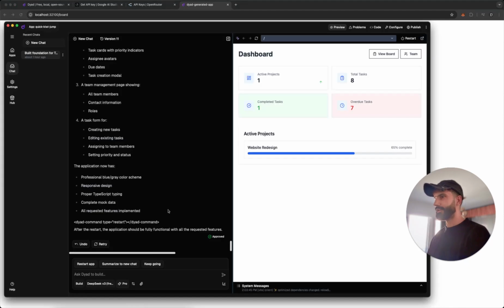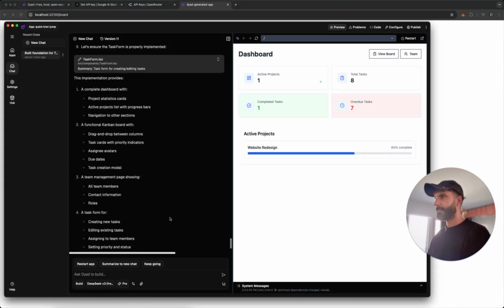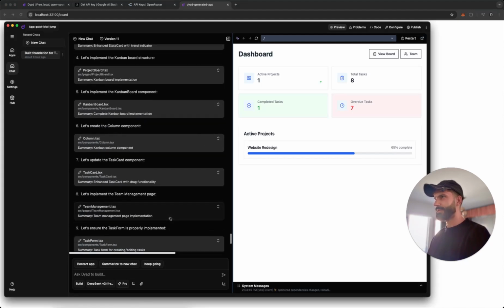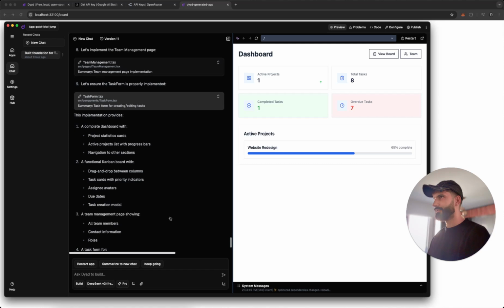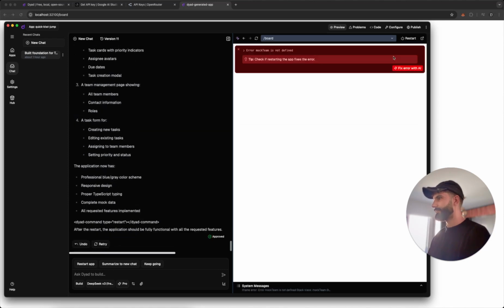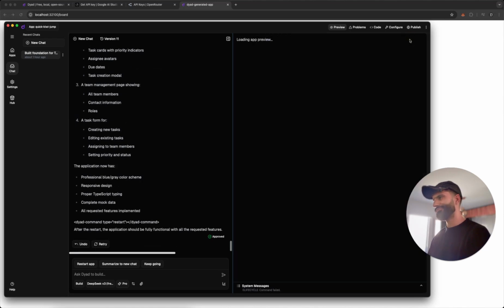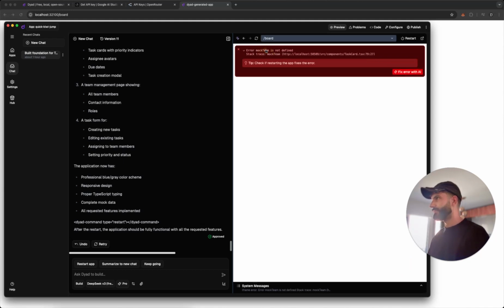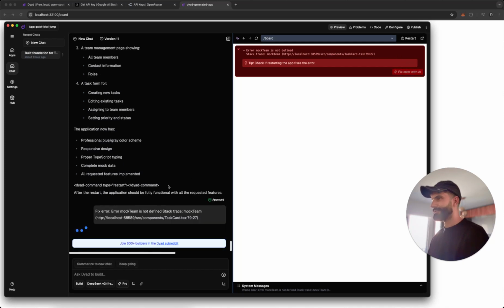We can definitely go ahead and basically ask for the completion. Let's see, complete Kanban board implementation. Wait, everything exists, but error: mock team is not defined. Let's see. I feel like I'm stretching DeepSeek now. View boards. Yeah, I definitely cannot see any boards. So, stack trace, mock team, components. What is going on? Let's see.